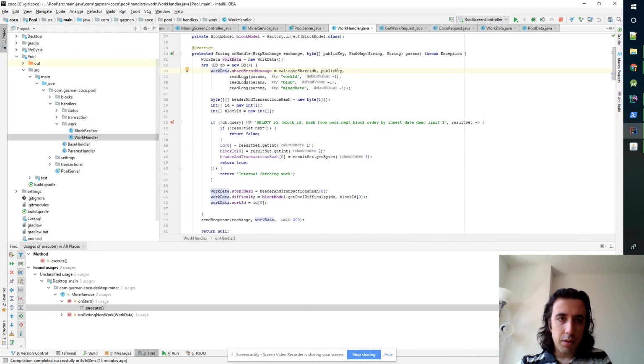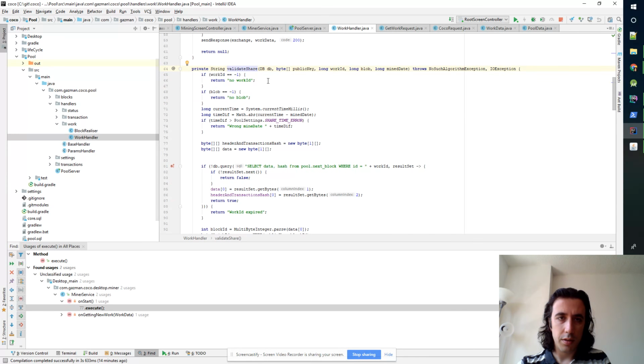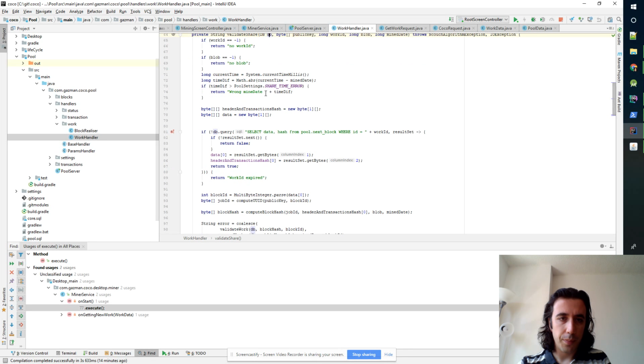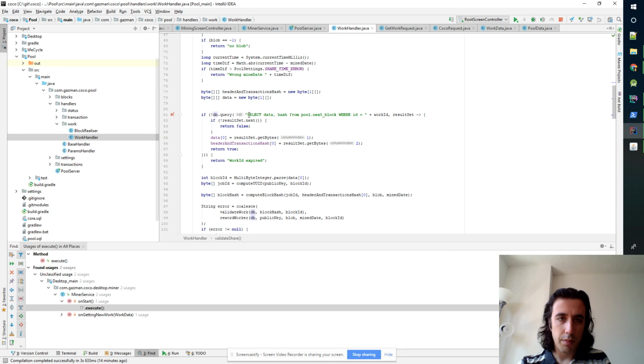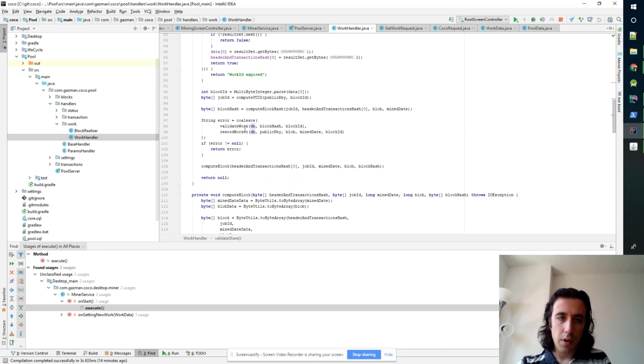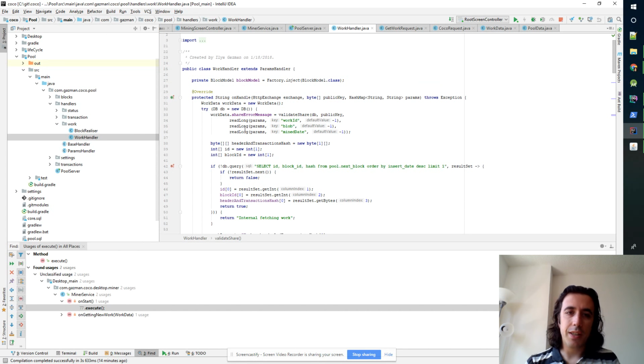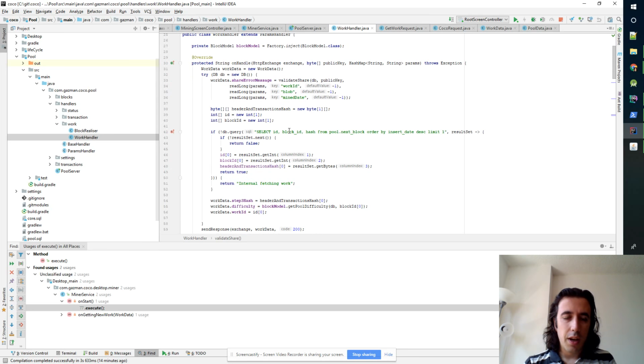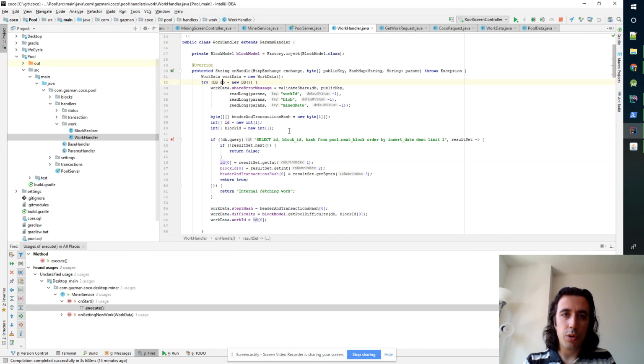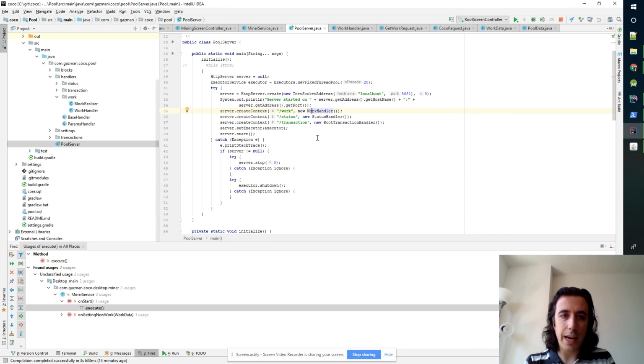In here, I'm validating the shell. Well, yeah, I guess you can read and figure it out. So this is a high level overview. Now you know how to make requests from the client side, how to handle them on the pool side, and next tutorial we'll talk about more advanced stuff. Thank you.